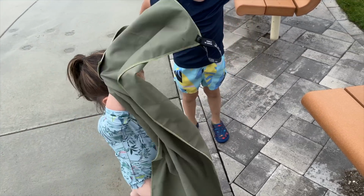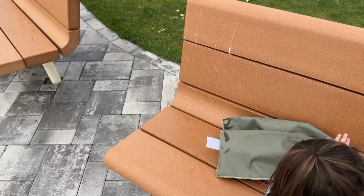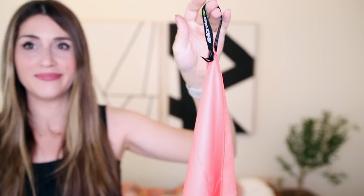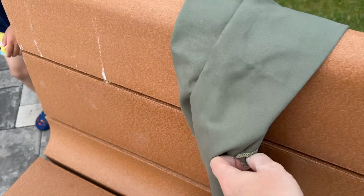And then they fit right inside of this handy carrying case. It's even got a little carabiner so you can clip it right onto your bag or whatever. I think this is so smart, especially as a mom. I feel like I'm always having to carry so much stuff with me, so anytime I can find something that's smaller or more portable or more compact, it is a total lifesaver. What I love is you don't need to know any special origami. Just fold them up, shove it back into the carrying case, and you are good to go.